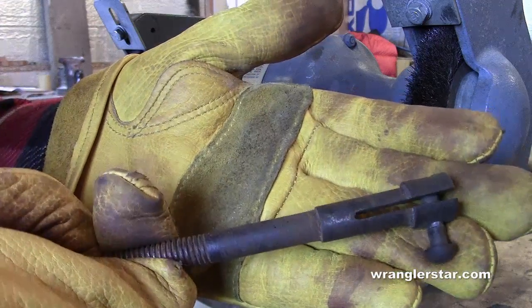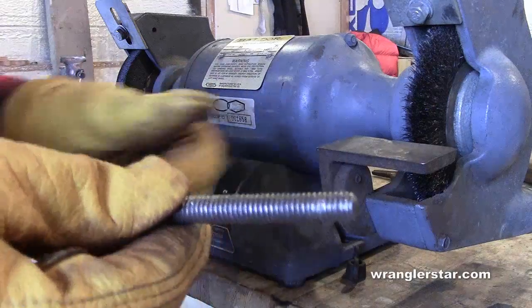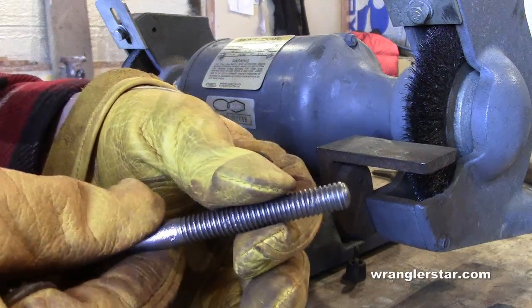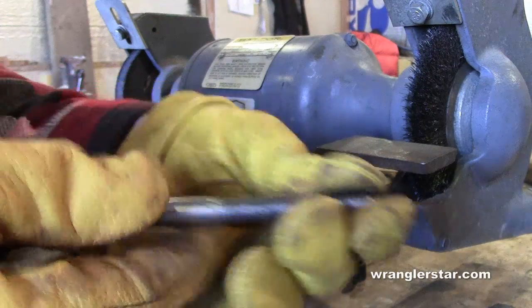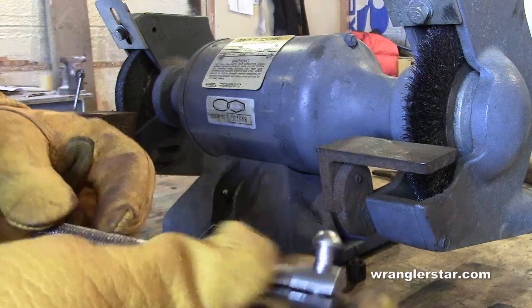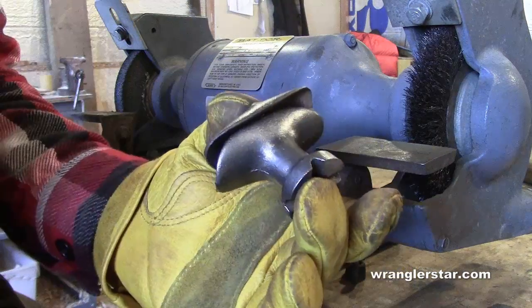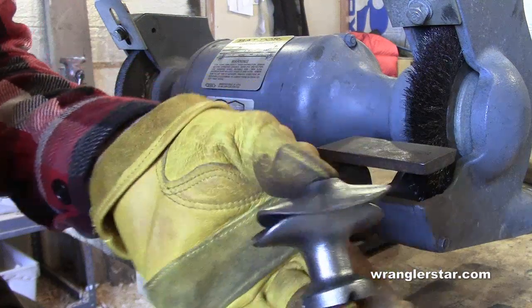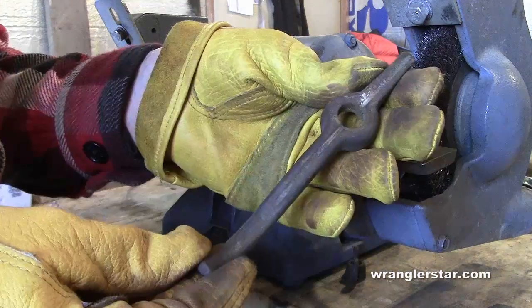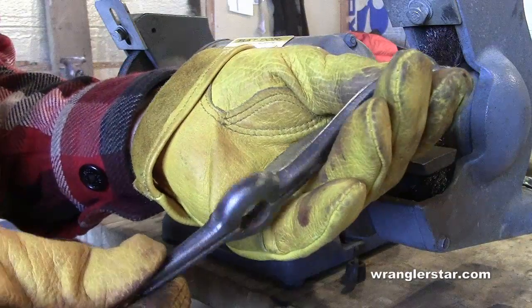Before and after. These threads are a little bit chewed up, so we'll chase those threads with a die and clean those up. Before, after, before, after.